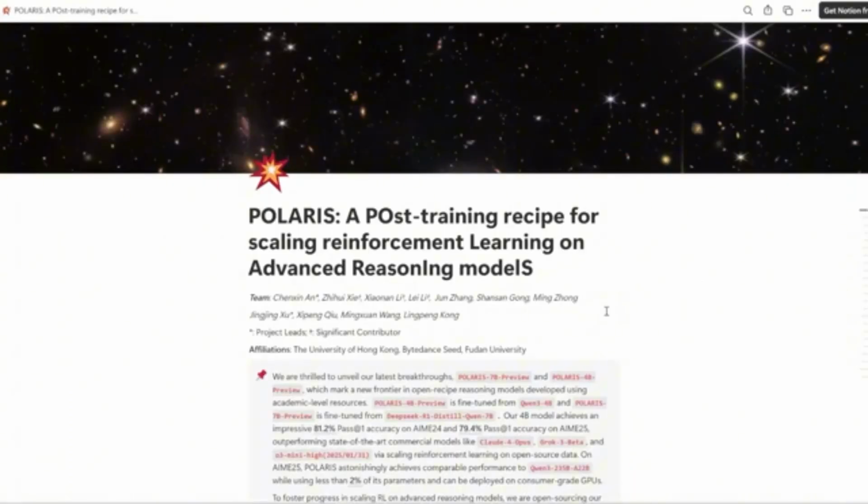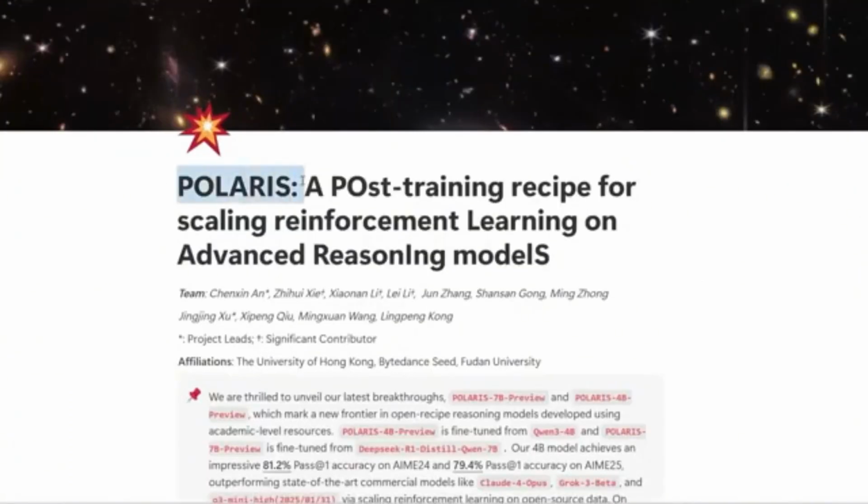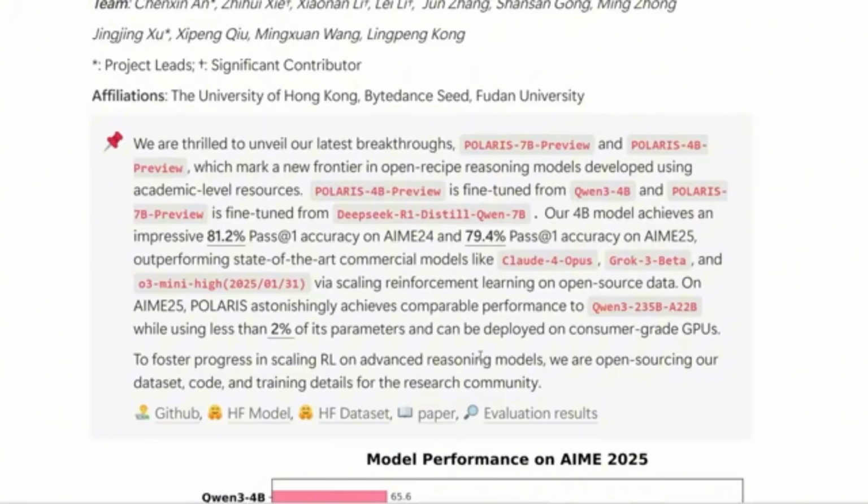In other news, this is quite significant. It's called Polaris, and it's a new way to make language models smarter at reasoning using something called reinforcement learning. Plus, you can just slap this onto any model that's already done training. For instance, you can apply it to Qwen, Llama, or DeepSeek, and this post-training technique can enhance the model's performance like crazy. Here's the most exciting breakthrough.